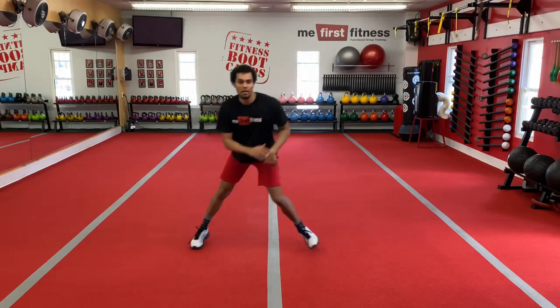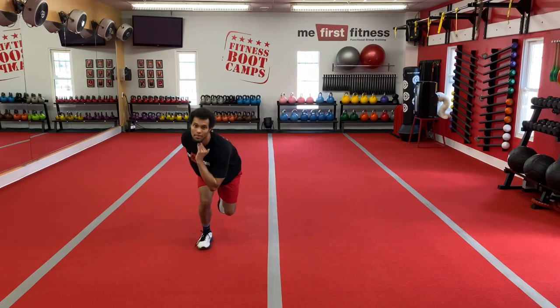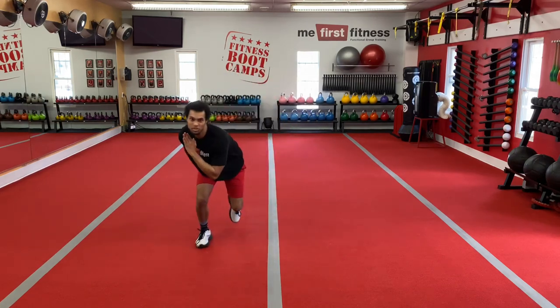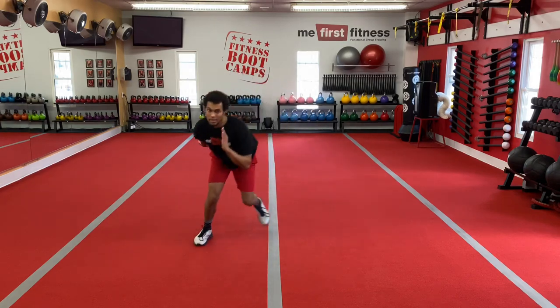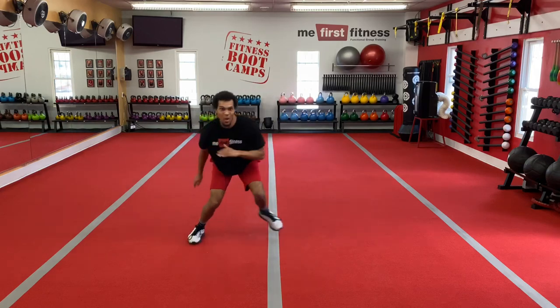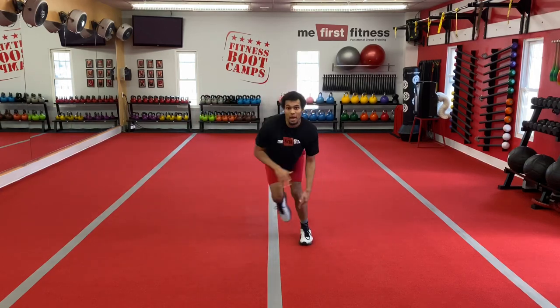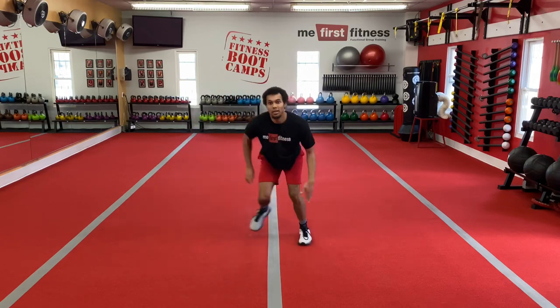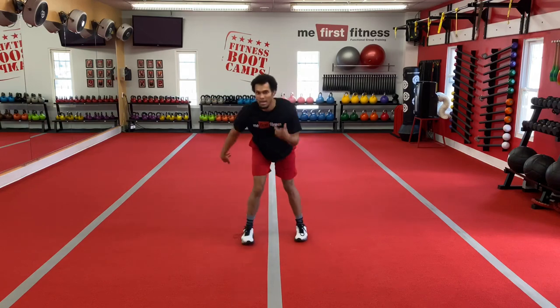And three. Bend over. Nice and controlled though, right? Nice control. Plant and then go. And then push off. Nice control. There you go. Breathe. Can you go faster? Try it. There you go. You need to slow it back down. Make sure you plant and then go. Plant and then go. And down for our push up.